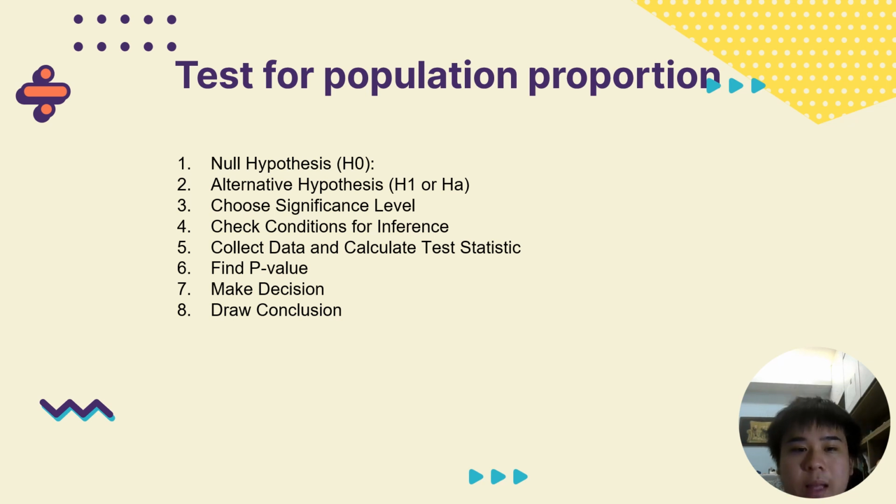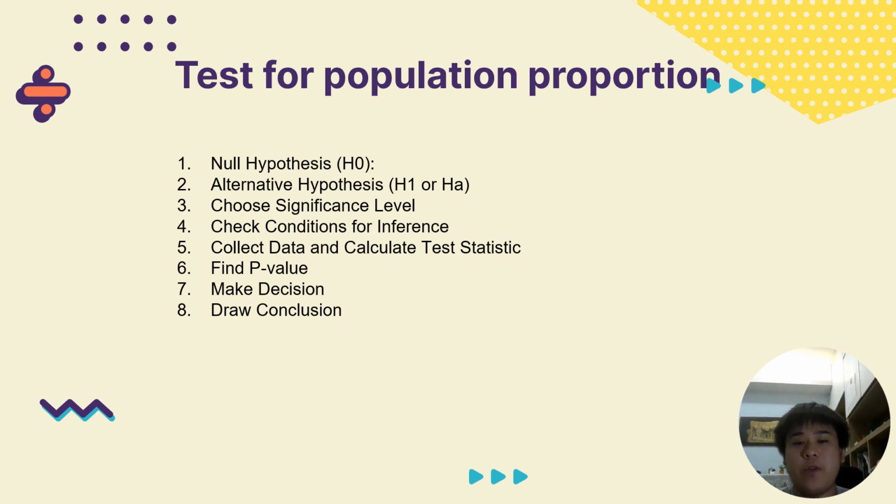Just an example. Next, you state your alternative hypothesis, which you could call H1 or HA. That is what you want to find evidence for. It could be a claim that there is an effect or a difference. The null hypothesis says there's no difference; your alternative hypothesis says there's a difference. For example, in this case it will be p is not equal to 0.5. The population proportion is not equal to 0.5.